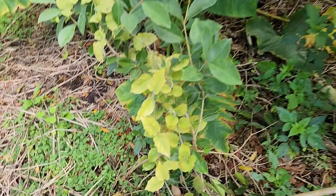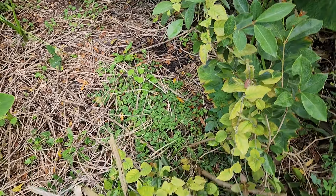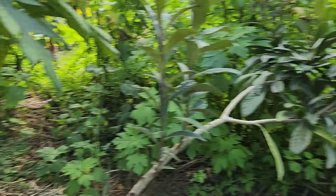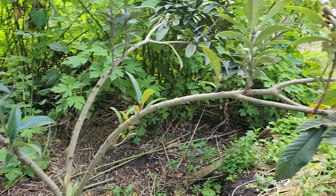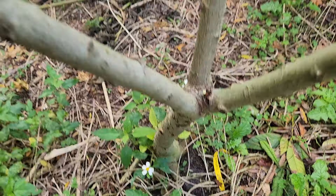Oh, look at that — that's a cheese vine. I thought this thing had died off. It smells like funky cheese. I guess it wandered its way over here and grew. I like when things survive on their own. So here's Yehuda — she set a good bunch of fruit. I had to tie this one down because of its really bad upward growth habit. This thing was just straight up in the air, so I tied it down. We'll get fruit and I'll probably cut it back and really start to build a nice canopy. It's always setting these baby suckers. We're just trying to build a nice little tree on this one.